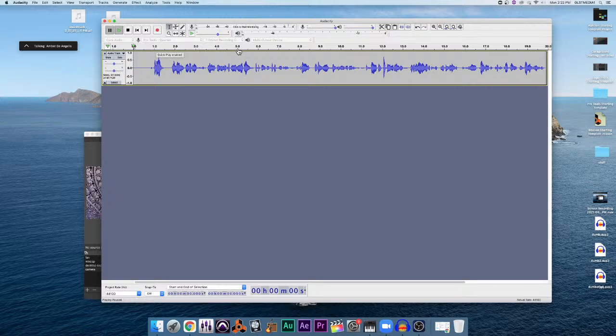If you just want to start playing at, say, 5 seconds, you can also, instead of clicking on the track region, you can just click on the timeline here and click play and then pause. And so by hitting the pause button, I'm doing that on the keyboard actually, and that's the P key on the keyboard.